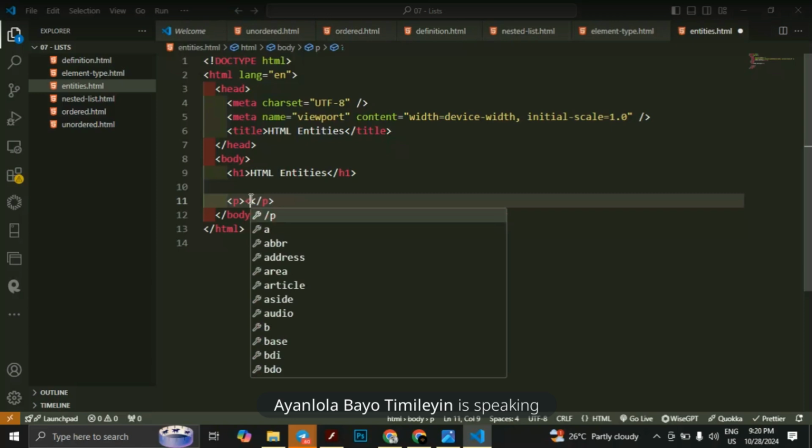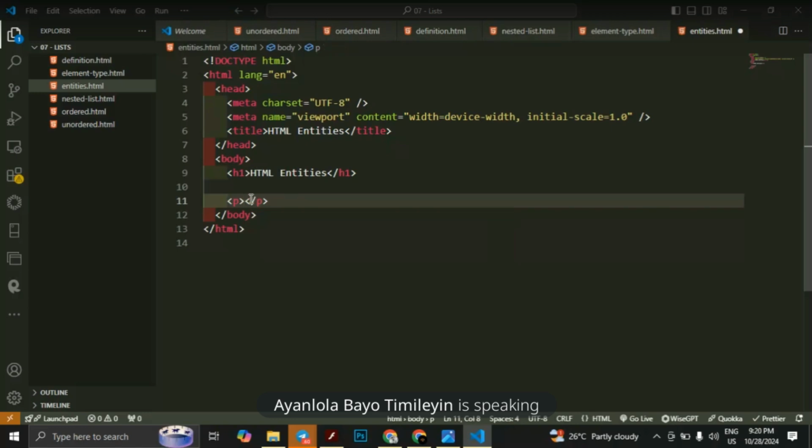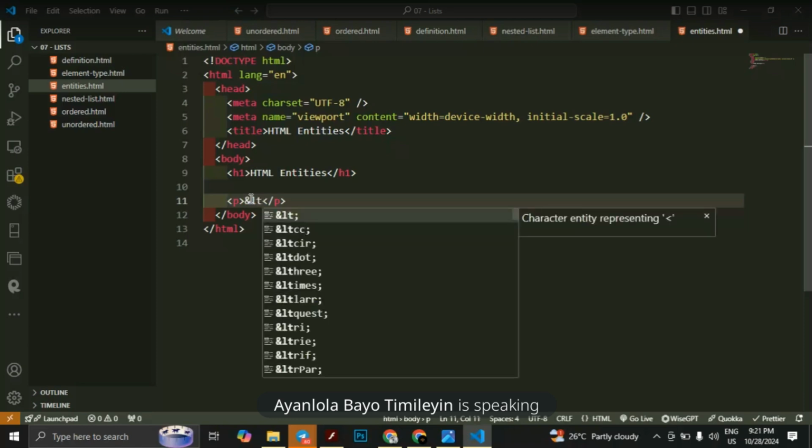For you to get this symbol right on your content, sometimes as part of your content you want to display this less than symbol, right? In that case, you are to use the HTML entity. To achieve that, we start with the ampersand symbol and then LT, which means less than, and then you use your semicolon. Good. So you can see the different lists that we have here. I don't even know some because I don't use most of them. The regular ones are the less than, greater than, maybe the non-empty space, and of course the copyright symbol and the reg symbol.